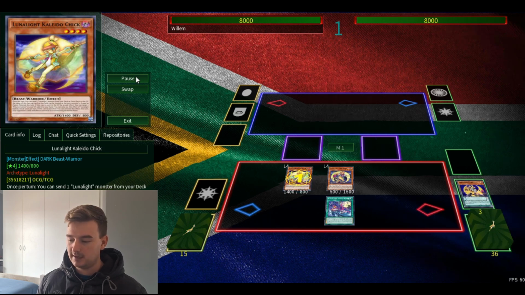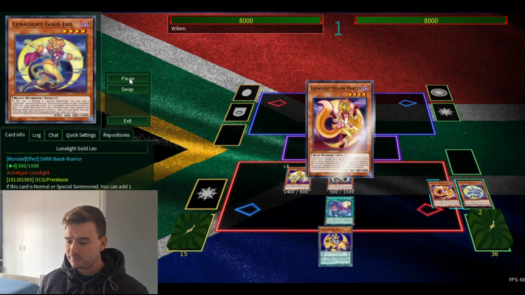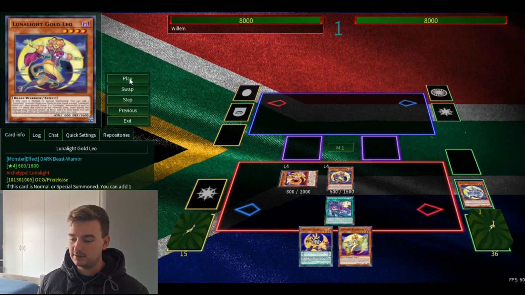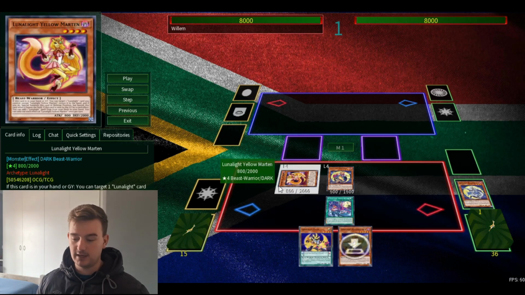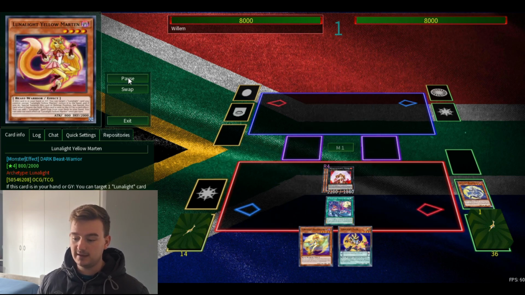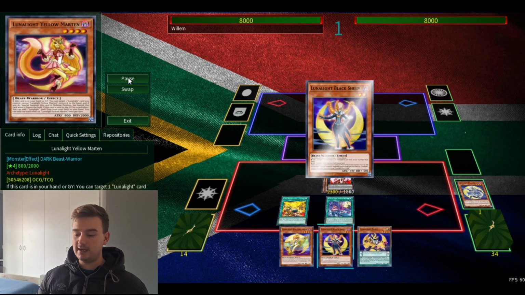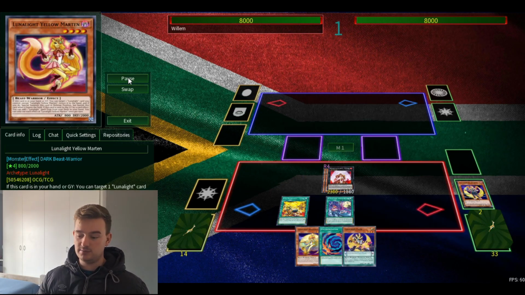So you're going to go Kaleido, dump the Tiger, you're going to use Leo to add back the Tiger. Then you're going to go Martin, bounce back the lock, so now you're out of the lock. And then now, because you have 2 level 4s, you make Tiger King and you set your Tenki. You activate your Tenki, that's going to search you for your Black Sheep. Your Black Sheep you'll discard to add your Poly.